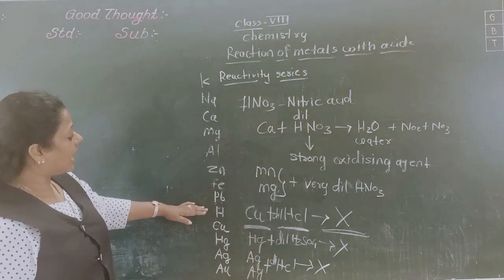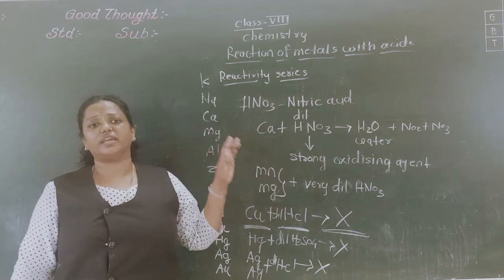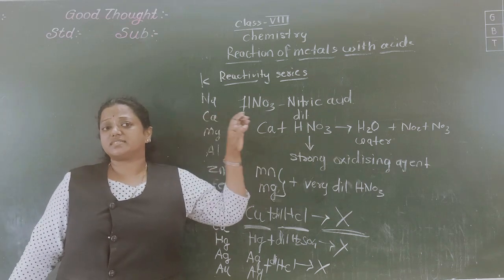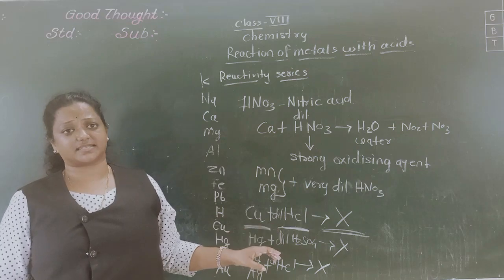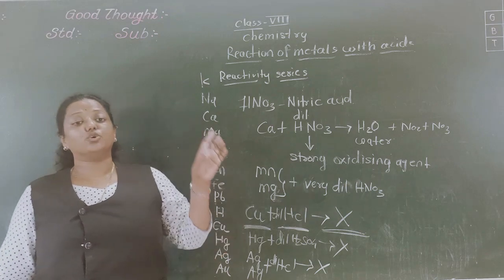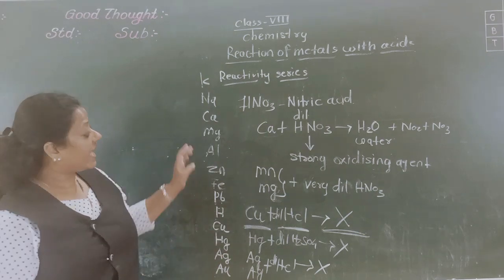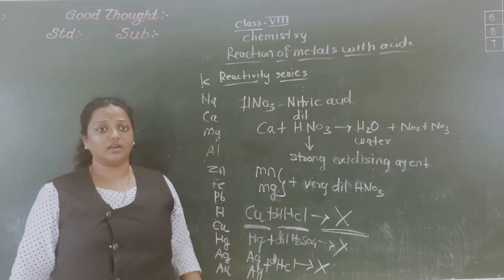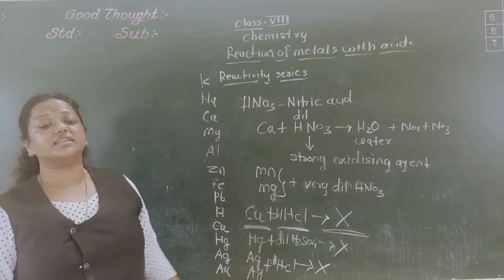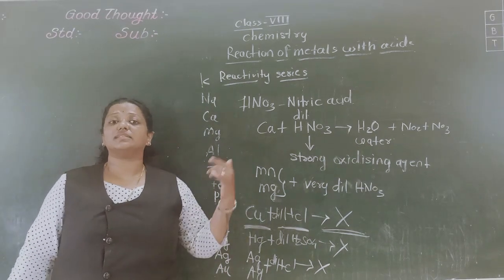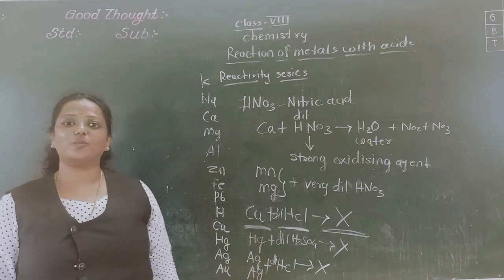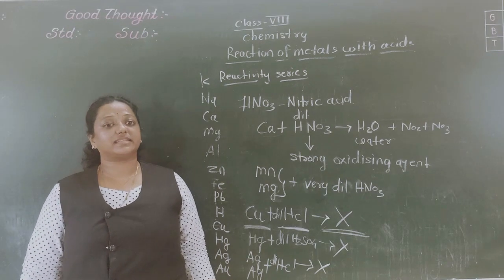While the metals above hydrogen can react with dilute hydrochloric acid and dilute sulfuric acid to form their constituent salt with the release of hydrogen gas. And nitric acid is not able to react to form hydrogen with any metal except manganese and magnesium. What is the reason? Because it is a strong oxidizing agent. What is an oxidizing agent? An oxidizing agent is an agent which provides oxygen to another substance and itself gets reduced. So I hope it is clear for you all, and thank you very much.